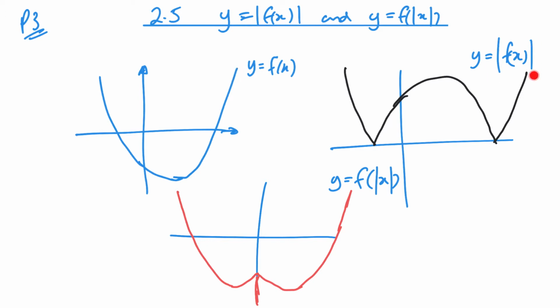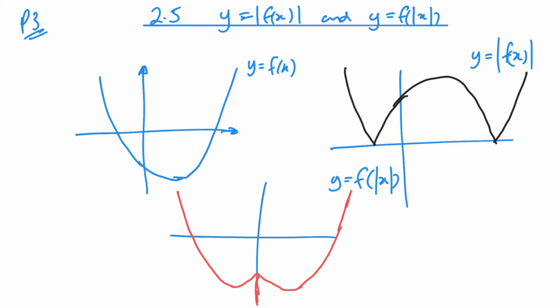So if I start again from the start, you've got a graph. If the modulus is outside the f of x, you can have no negative values of y, so they become positive. If it's inside, then you can have no negative x values. All the x values that are negative give you the same answers as if they are positive, which is why this part on the right side, the positive x's, is repeated on the left side, the negative x's.